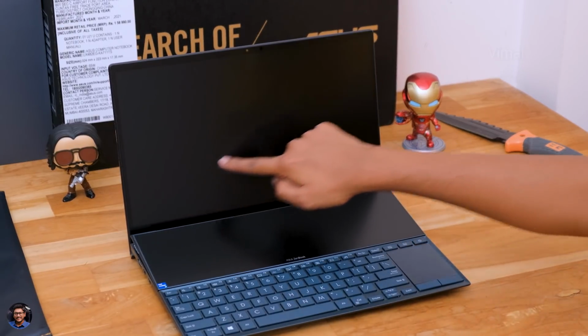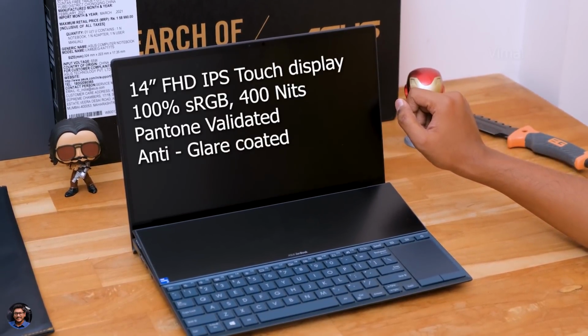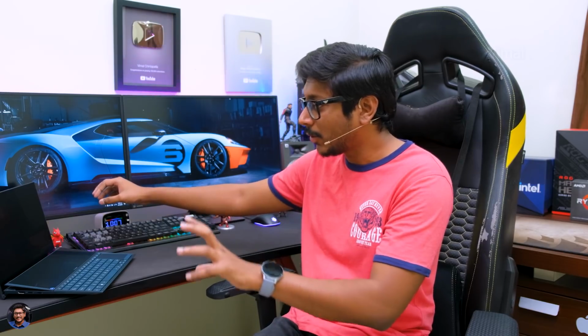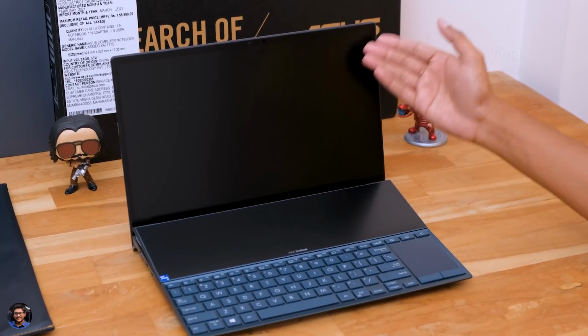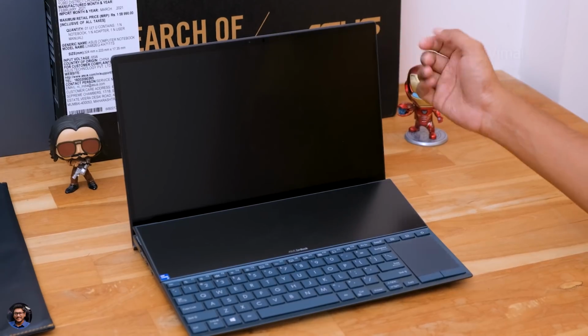First let me tell you about the display, starting off with the primary, main display. It's got a 14-inch LED backlit 1080p IPS display that supports 100% sRGB color gamut, has 400 nits of brightness, and is also Pantone validated. If you talk about the bezels, it's got nano bezels on the left and right sides. They're quite thin, but you do have a bit of a thick bezel at the top, where it incorporates a 720p HD IR webcam. So that was about the display.